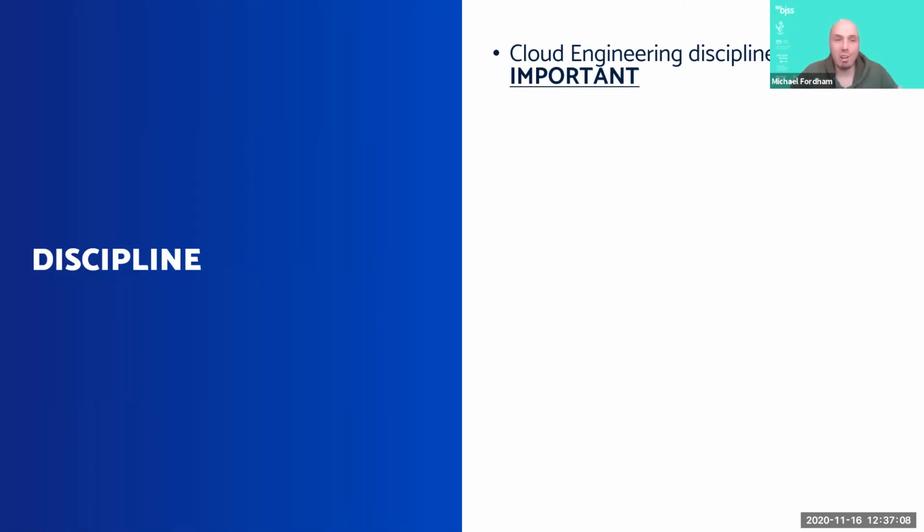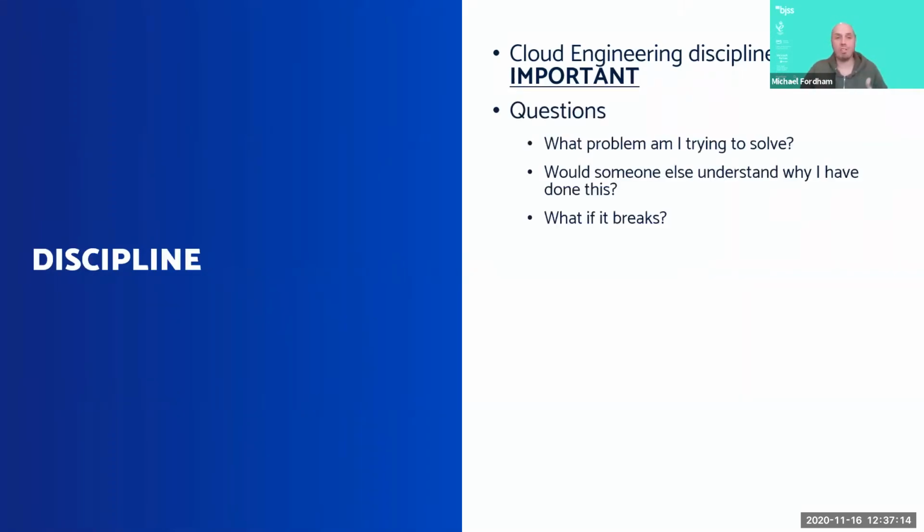So there's three questions I always ask myself on any project I'm on, and what our BJS engineers primarily look at whenever they're on a project, and they're as follows. Whenever you're attempting to do something, what is the problem you're actually trying to solve? What is the objective you're trying to meet, and how can the technology help you, rather than "I want to use this piece of technology and I want it to work this way." Always map it back to what you're trying to achieve.